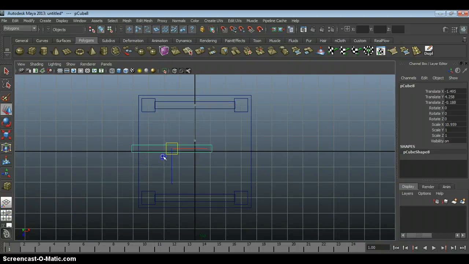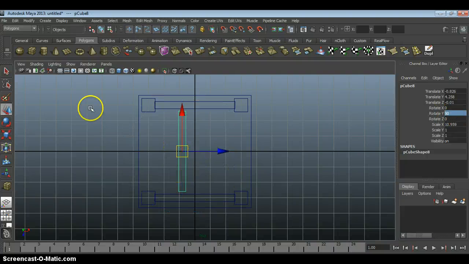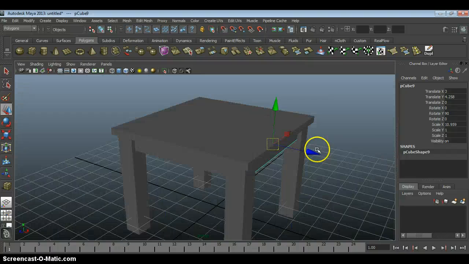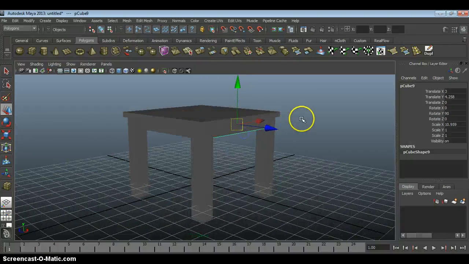You can choose to rotate accordingly and make sure that it's 90 degrees. Press W to select the move tool again. Hold down X. There you go. There are a few ways to achieve this, but maybe I'll talk about that some other time. This could be a much more advanced technique.